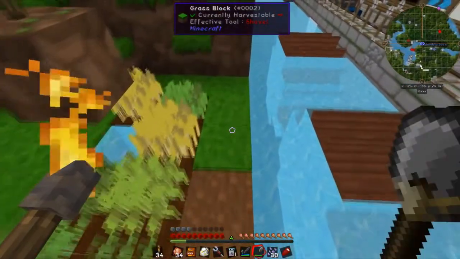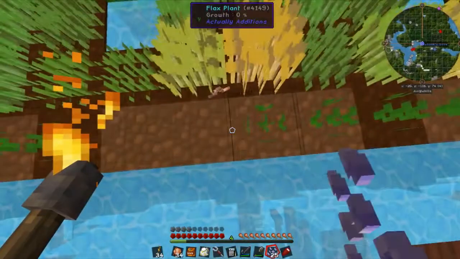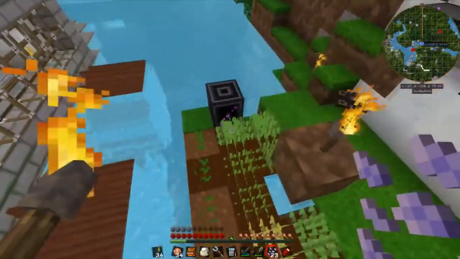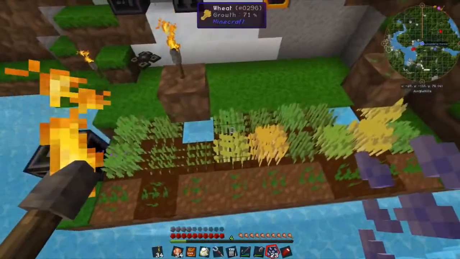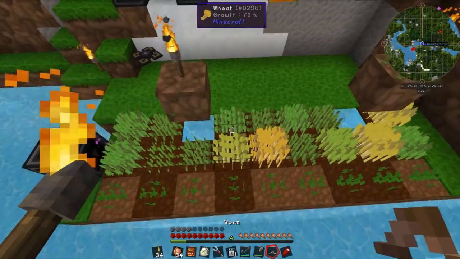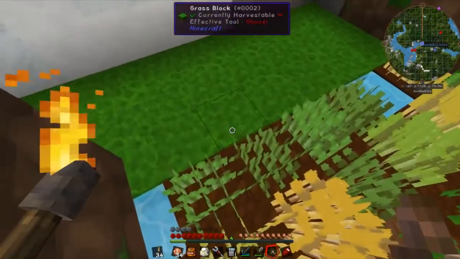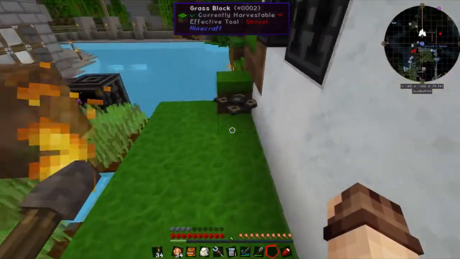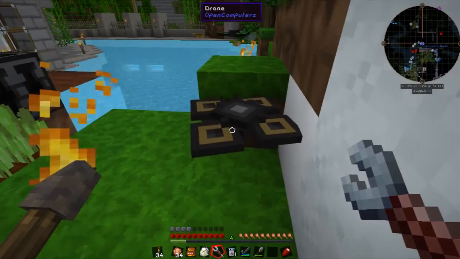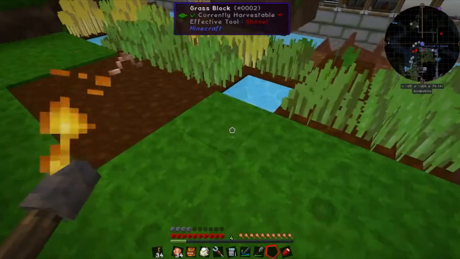We'll take this along here. Our worm went down straight away. We'll place that guy down anyway. Where'd he go? Worm. Down there. More down here, maybe. There. There we go. And I will replace this guy. So it's just sneak right click. Place him back down here.